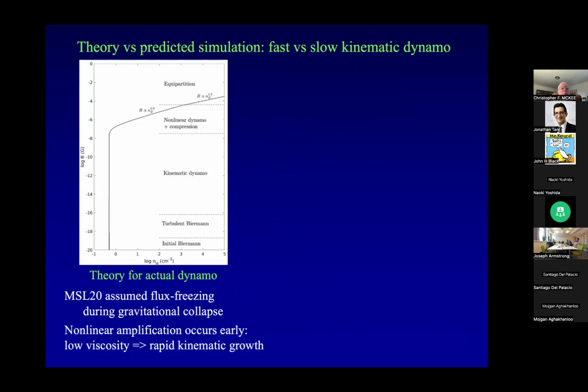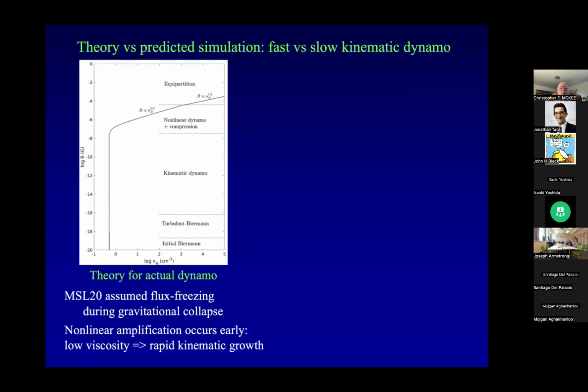As you have plotted the magnetic field versus the density. So going up in terms of magnetic field, at the bottom I have the initial Biermann field, which we've discussed. Then Kulsrud pointed out that the turbulence would cascade down from this curved shock and amplify the field as it went. So you get an amplification of a factor of about 1,000 due to that. Then you would have the kinematic dynamo until you reached this nonlinearity at the viscous scale.